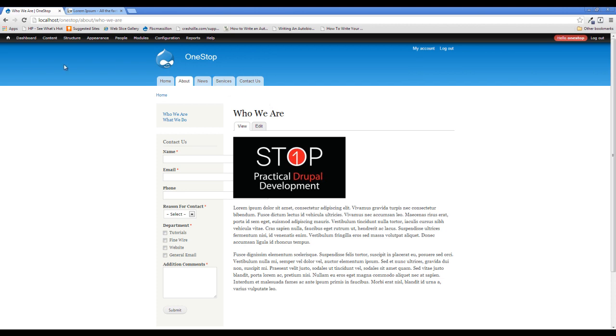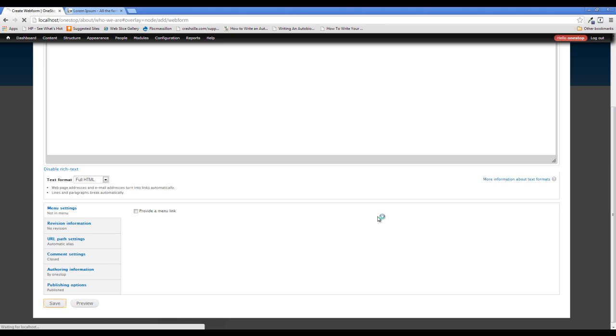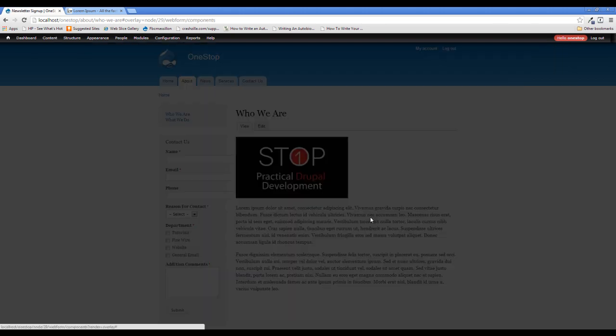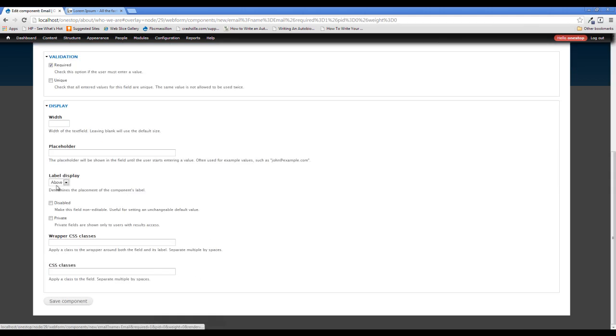And let's go ahead and actually create one of those just really quick here. We're going to go web forms or content, add a web form here. And we'll do newsletter sign up. We don't need all of this extra stuff just because we're not going to use it. We're not going to ever have the user go to the newsletter sign up page. And this is just going to be email. And we'll require it since it's going to be the only field in this particular form.